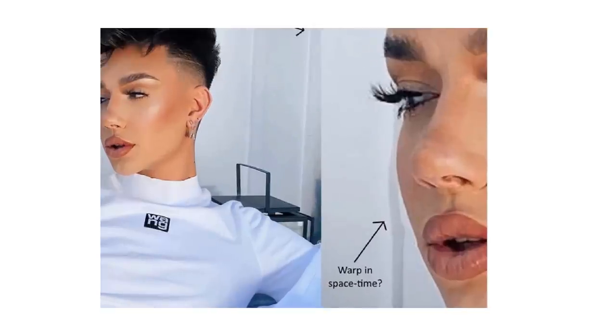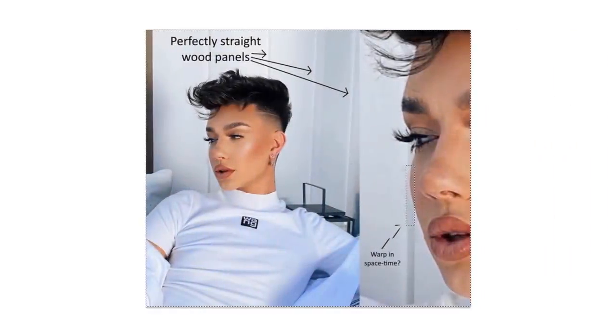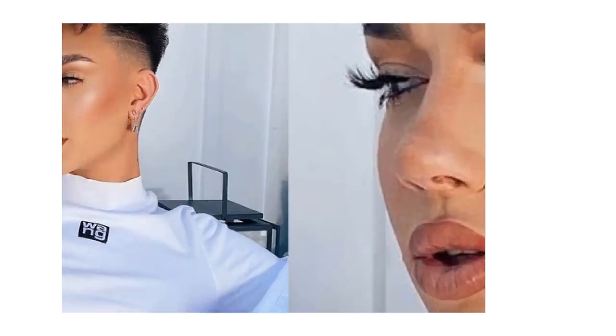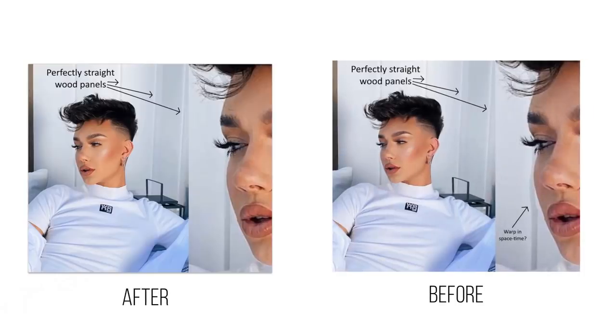To correct the background distorting from James increasing his cheekbone projection, you need to essentially redraw the missing details. Straight simple lines like these are usually the easiest to fix in Photoshop, so I took a quick crack at correcting the background using the brush tool freehand with a decent amount of feathering to match the low resolution of the image. This process actually took a while trying to match all the subtleties in colour of the wall background, and is why good editing work takes time and isn't cheap. The end product is still a bit rough and would need maybe another 30 minutes of correction, but it's to show that it can be done — and as long as it's not noticeable, there'd be no reason for you to zoom in and detect a random line on a wall.